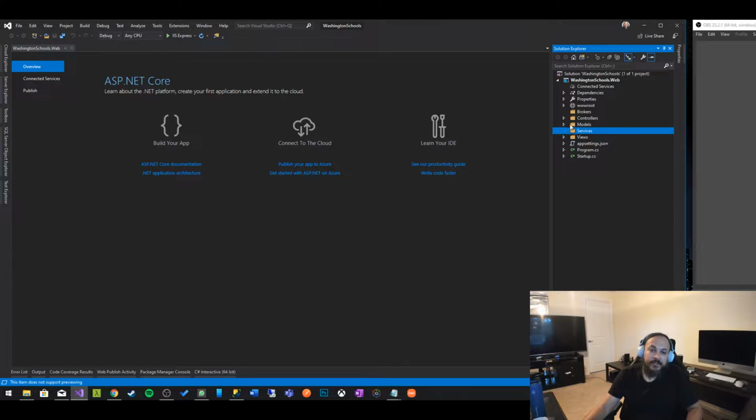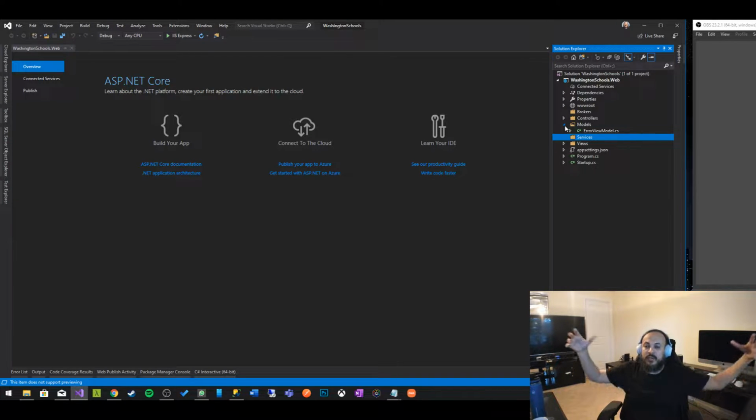Now, everything starts from the model. Every application starts from the model. If you're starting from scratch with a new feature, think about your models and then think about all the circles around that model: how to persist the model, how to manipulate the model, and how to present the model. Brokers, services, controllers, and views.